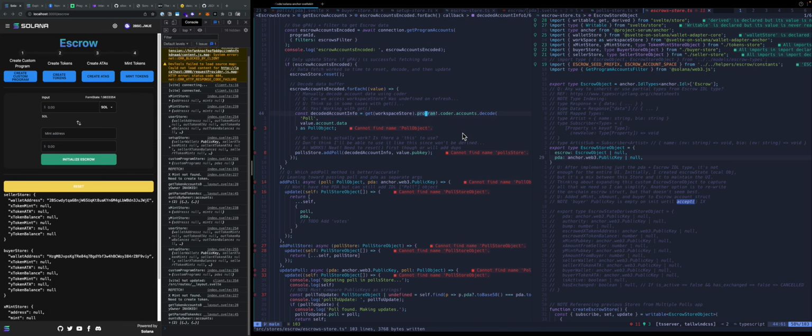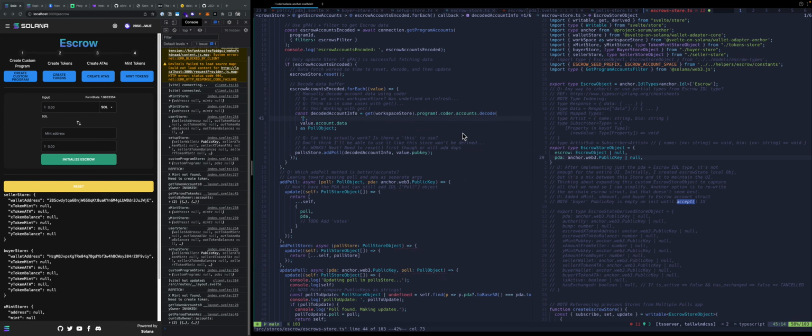Oh yeah, the anchor program has a coder for serializing requests, and then you can specify the accounts that you're looking for and want to decode. And I learned that in this case, whatever we pass is the name of the account.